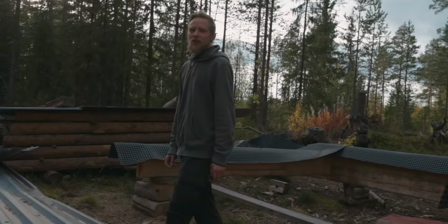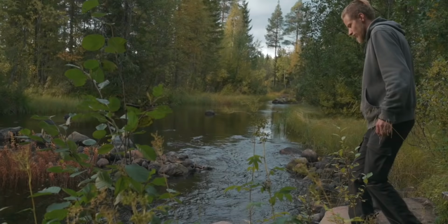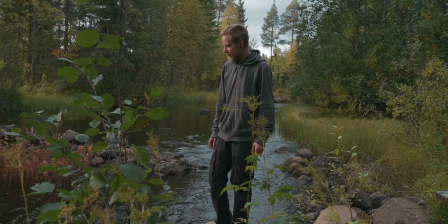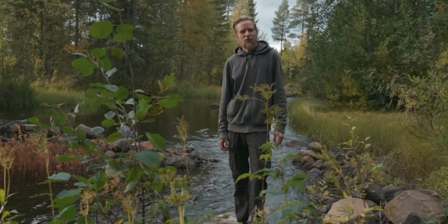And when you walk down the path here, you come to our stream where we get our water. So this is where we get our drinking water and water for the animals, and also, yeah, all the water we need. And it's also the place where we go swimming, and hopefully we will have the time soon to build a sauna here. And Tova also wants to have a creamery here somewhere, because when you make cheeses and stuff like that, you need very much water.